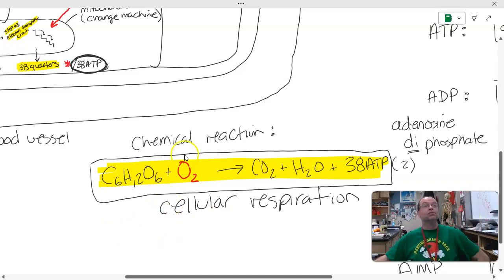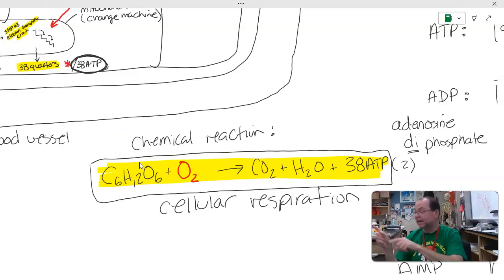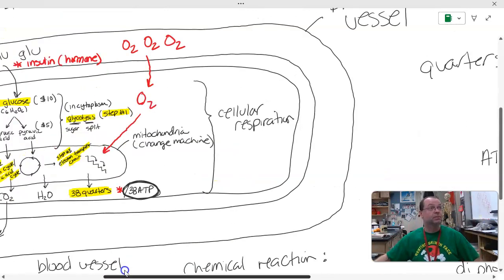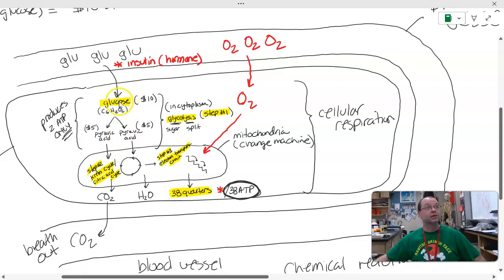Okay? So, no, trees don't breathe. They don't have lungs, but they still originally took in sunlight, water, and carbon dioxide and produced glucose and oxygen. And right now, they're breaking apart the glucose, just as we did in this animal cell up here. They're breaking down the glucose, and they're doing Krebs cycle, an electron transport chain, and they're producing CO2, water, and 38 ATP. That's cellular respiration.